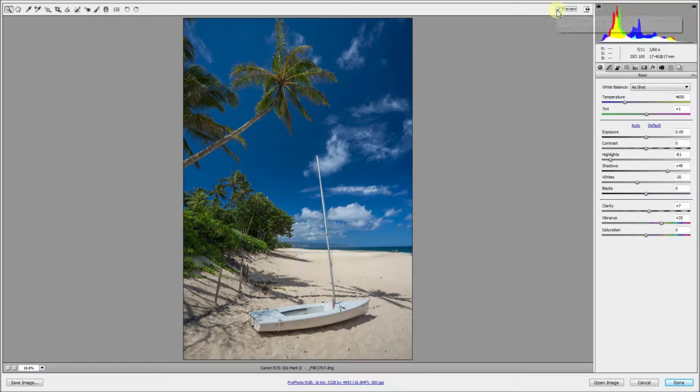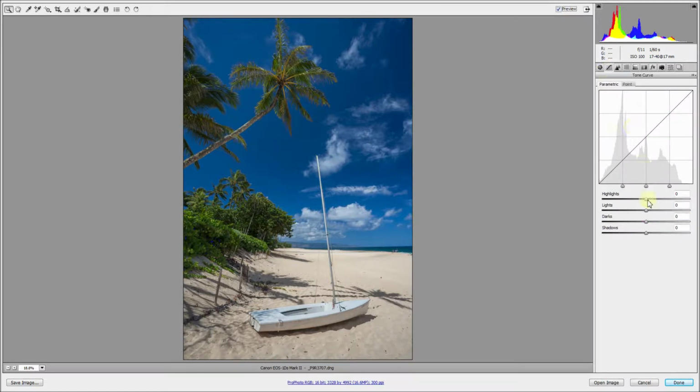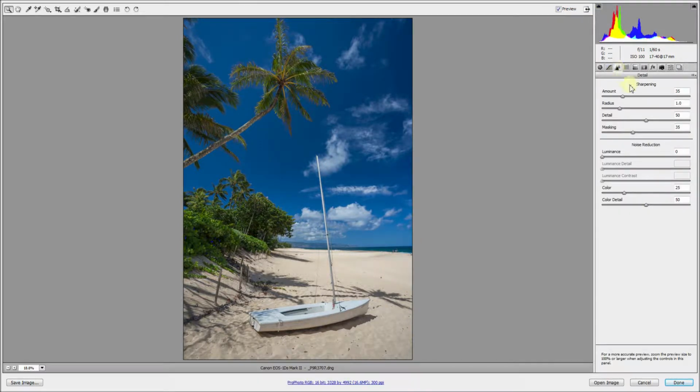Let's just go ahead and check on this next tab. Often I add a little bit of contrast by making the lights at +5 and the darks at -5. Let's see how that looks. Yeah, just a little bit. Although in this case I don't think it's worth it, so I'm going to leave it alone. Zero those back out. We have the settings already done here for sharpening.